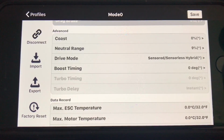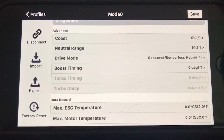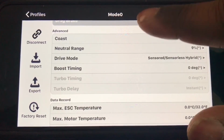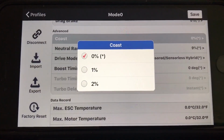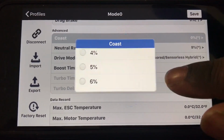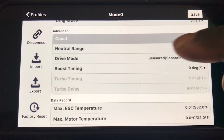Coast is a nice thing that HobbyWing actually has. This actually helps me a lot when I'm dealing with my 10 scale stuff. I set coast on it just so I can let go of the throttle and it not automatically start braking. It'll give it a little bit of a coasting sensation before you can turn or anything like that. It kind of helps out with basic motor reduction.